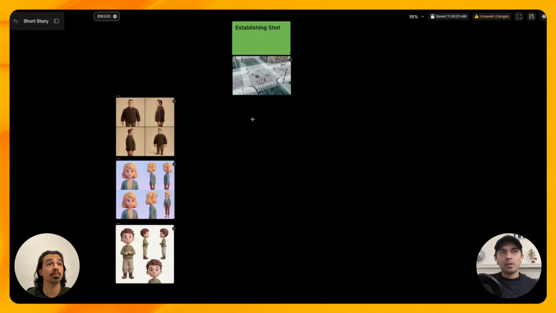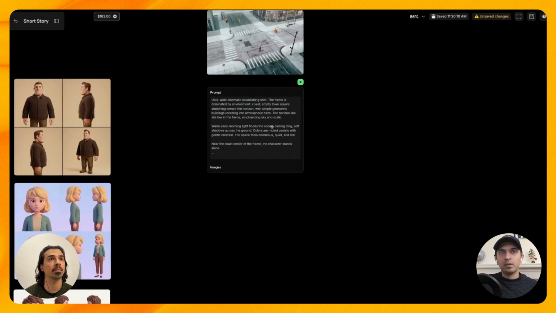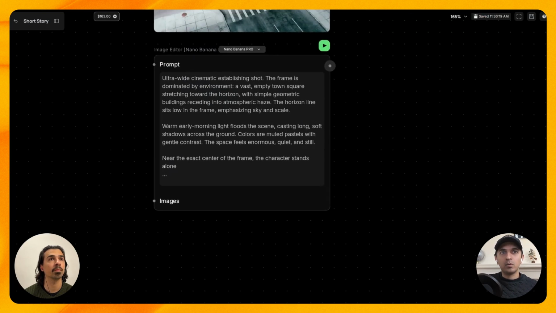Alright, so let's create our first establishing shot using our generated Pixar characters. By the way, if you want to learn how to do this, we have workflows that show you how to create consistent characters. I already made this. And I'm going to start our establishing shot using our first character in a scene. Now I already have my prompt written, and we'll include all these prompts in the description and also the final workflow as a template if you want to just jump in and try it out.